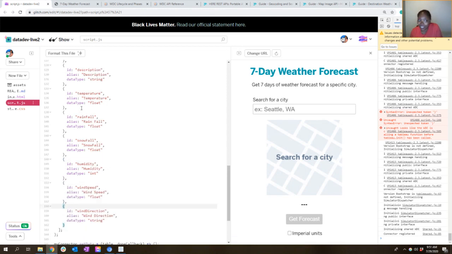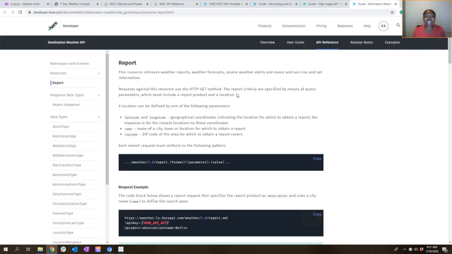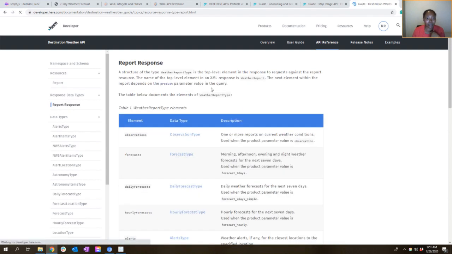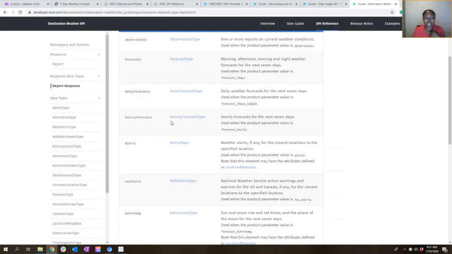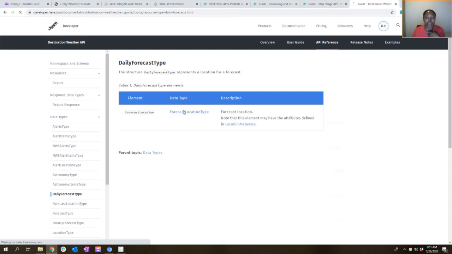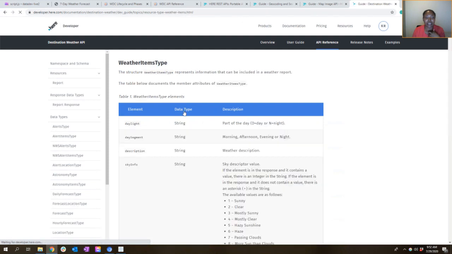Now, how do I know I have all of these things that I can pull in? Well, we're looking at the Here Weather API reference. So if you take a look at the response here, let me open this page up. Based on our forecast, you'll see, if I can find it. Here we go.